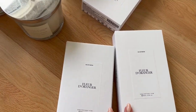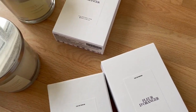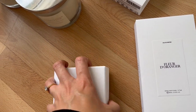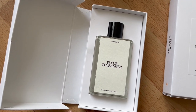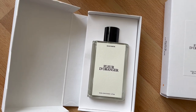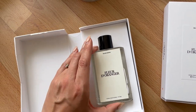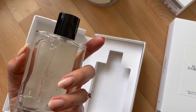And then these I got from Zara. I did think they were diffusers, I'm not going to lie. But now I'm wondering, is it actually perfume? Because it just says Eau de Parfum. But are home scents sometimes called that too? I don't know. But anyway, I smelt the Jo Malone orange blossom, and this smells so like it. It literally smells the same. They both just smell like actual fruit orange, you know what I mean? So nice, so summery, it gives vibes like you're on an Italian vineyard. But yeah, that's the bottle.